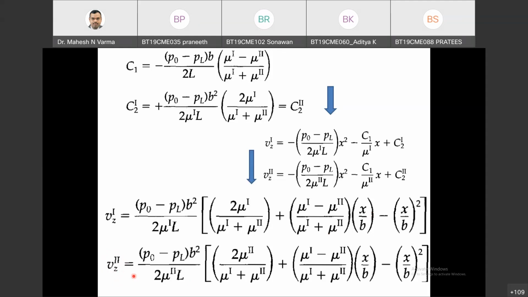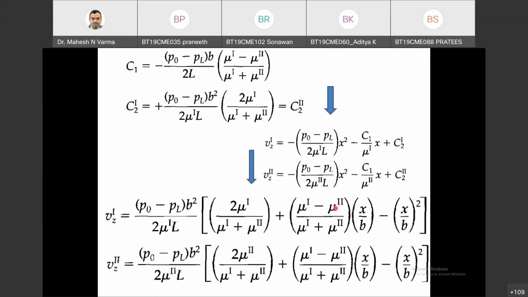So this is just mathematics. Now you can get where the maximum velocity will be. Maximum velocity will be where the gradient of velocity equals 0. First of all, you need to decide whether mu1 is less than mu2 or mu2 is less than mu1. We have not assumed either. If mu1 is greater than mu2, then differentiate this equation.